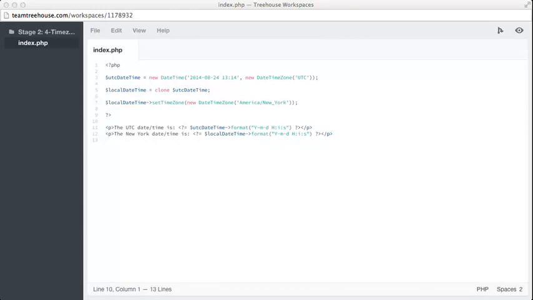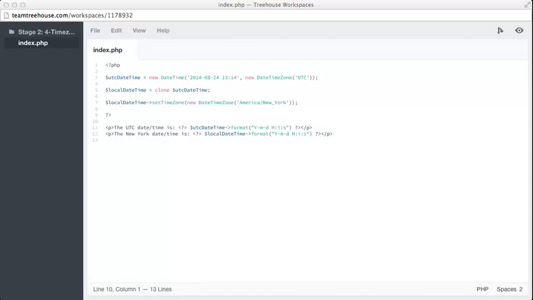On line 7, we now use the setTimeZone method on our new copy of the UTC datetime instance, and the string America/New_York is a supported IANA timezone name. This will update the local datetime object to have a new time zone and therefore a new time. Finally, at the bottom of the script, we're outputting 2 paragraphs with the date and time for UTC and another for the time in New York.